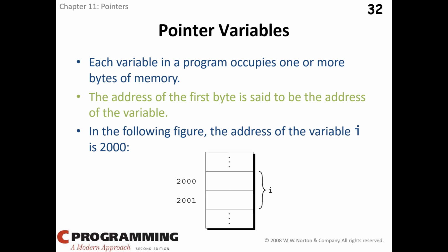If the variable I is allocated memory space starting from address 2000, then the address of the variable I is said to be 2000. This means that the memory address 2000 points to the beginning of the memory space allocated for the variable I. Visualizing this concept helps us understand how variables are stored and accessed in memory. Pointers in C programming allow us to work with these memory addresses, enabling us to manipulate data and create more dynamic and efficient programs.